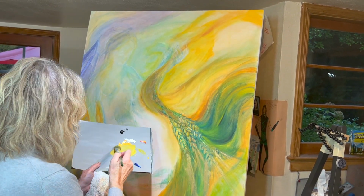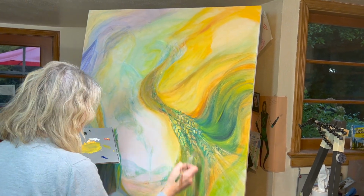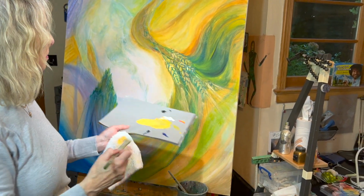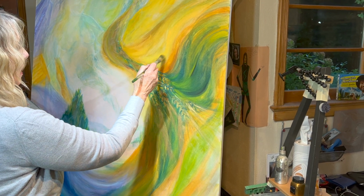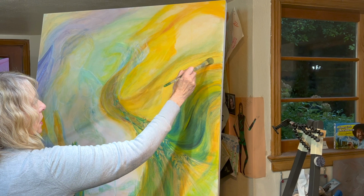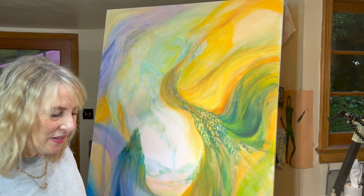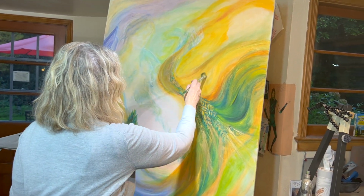And you can see that I'm actually working quite dry. If I would just get a touch of water with these water-based oils, I can glaze it better. Another option would be to use oil from linseed or some other kind of oil, and you could get it really smooth.